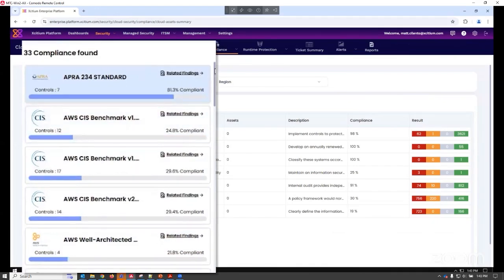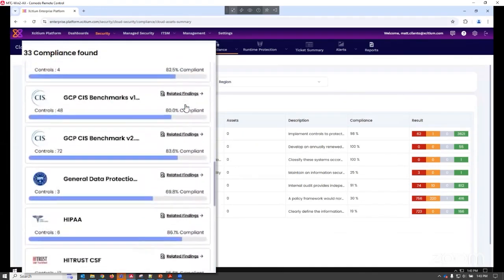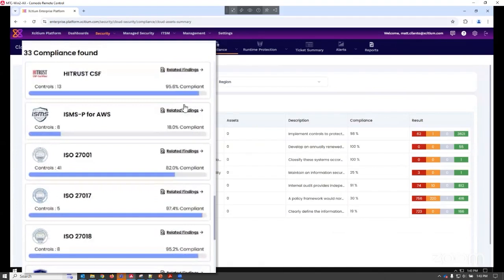Now you can see we have 33 compliance frameworks that are built into the platform here, and they really run the gamut. If I pause here briefly on ISO 27001, you'll notice that there are 41 controls that comprise this compliance framework. And in my demo environment, I am only 82% compliant.